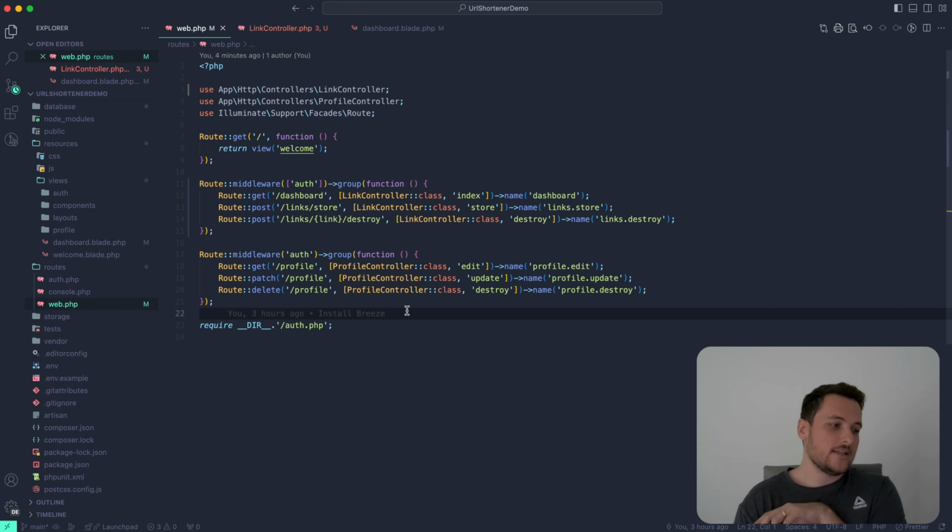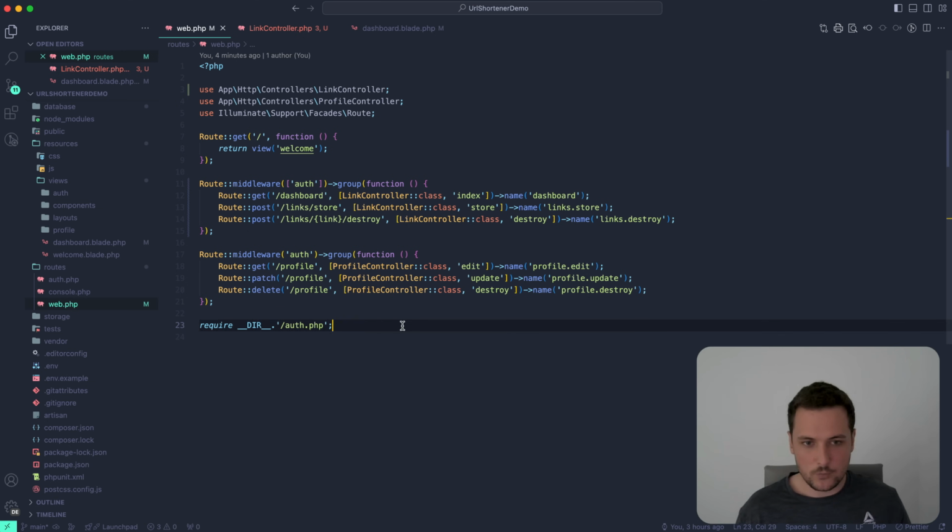And one of the things that I've run into before, because this is not my first time building this, I have other videos on this, but I've also put a URL shortener, a pretty complex one, into production for someone else. And one of the things you don't really think about is the order of routes. If you put the route for capturing a slug and redirecting to the proper target too high up in your routes file, and someone were to take the slug profile, it will then prohibit you actually accessing your profile page.